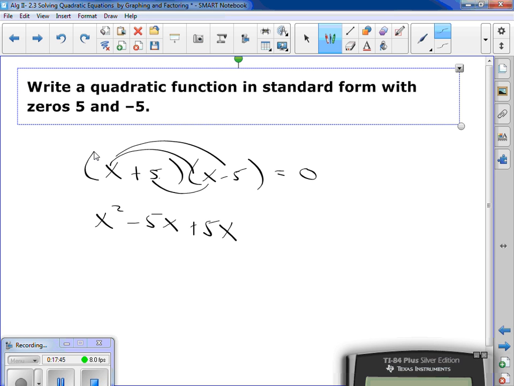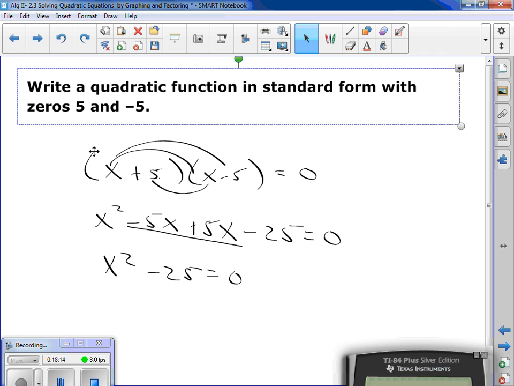Here's one of those silly little math mistakes I saw a few people have. What's 5 times negative 5? Negative 25. Some of you accidentally added. This is where I saw the mistake. Are there any other x squareds? No. Now my x's are right here. What's a negative 5x and a positive 5x? 0. There's nothing left. So you have minus 25 equals 0. And that's it. A lot of you had that, and that's good.